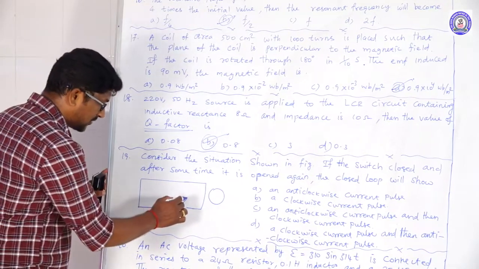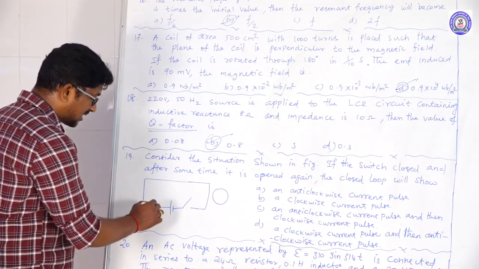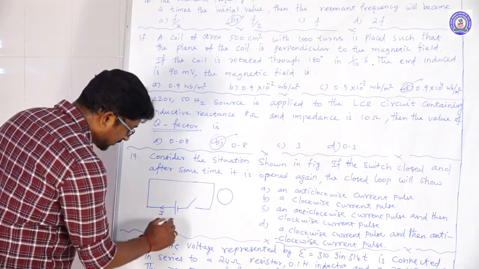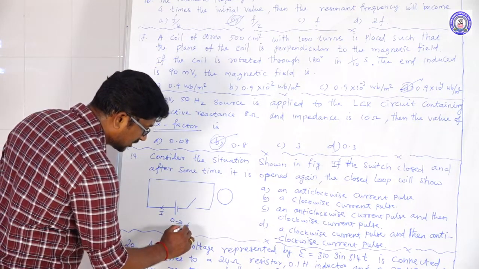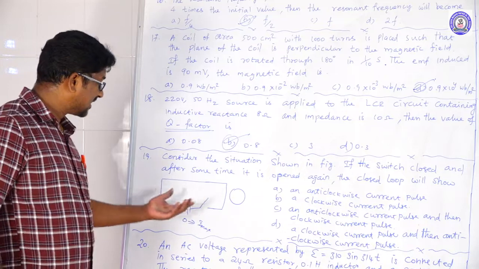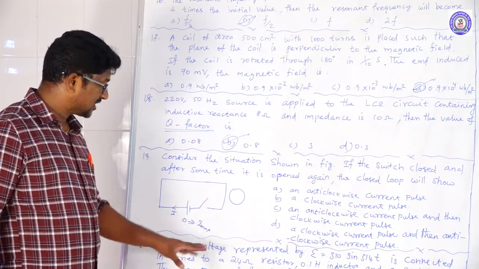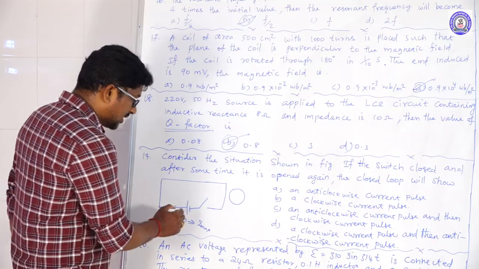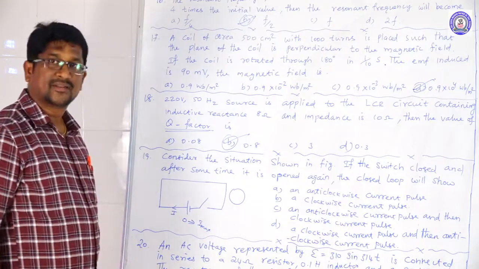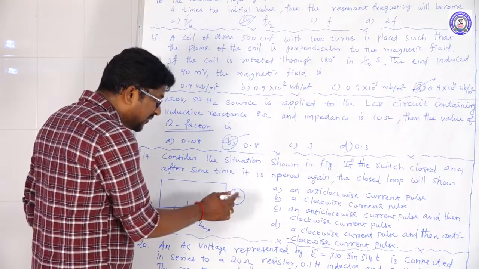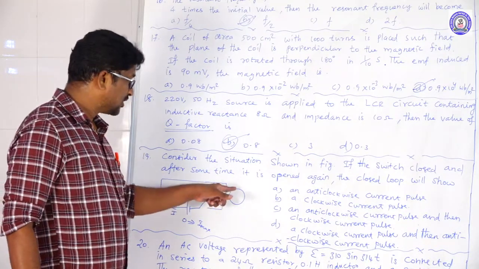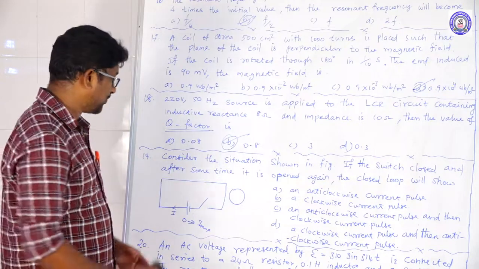So if the switch is closed, then current starts to flow in this circuit. That current changes from 0 to a certain steady value, that is a maximum value. So whenever the switch is closed, the battery sends an electric current through the circuit, which changes from 0 to maximum. If the current flows through the circuit, a magnetic field is produced around it. That magnetic field is also linked with the closed loop, because the loop lies very close to the circuit.